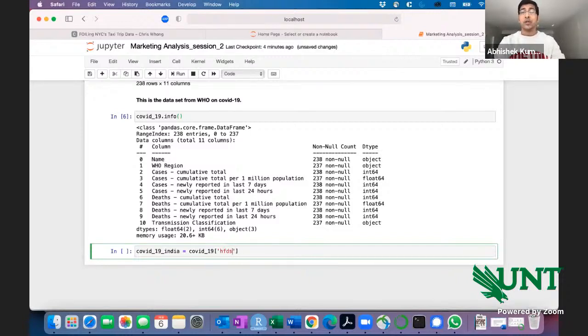That's the easiest way you can access the data column. But while you are filtering something, you will write the data frame name here, and under this, you will write the data frame like this. So the name should be India, right? Let's run this command and see what happens.